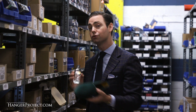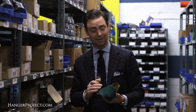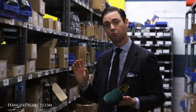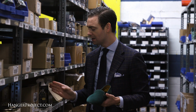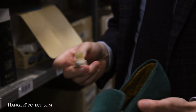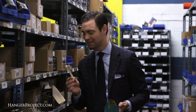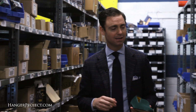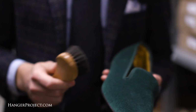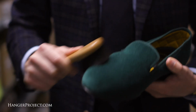Now, we've got plenty of tutorials about how to use this for suede, and the process for using it for something like a velvet slipper would really be much the same. And that is, you want to pour it into a small container and then use a brush to really get into the nap. Now, this comes with a small cleaning dauber, but as you can see, this thing is tiny. And so what I would recommend is actually using a larger dauber like our deluxe or large cleaning dauber to really get into the nap of the shoe itself.